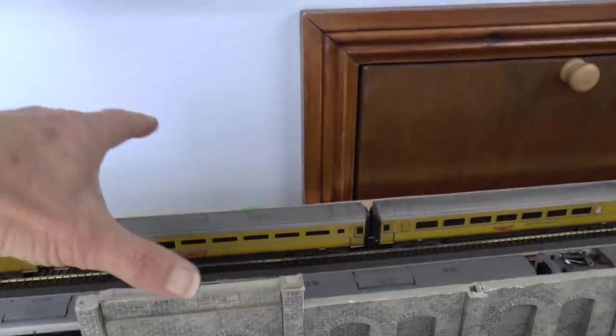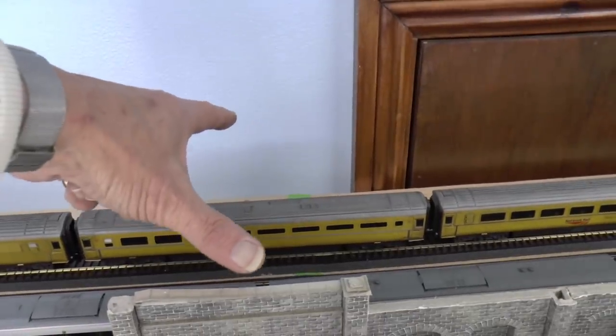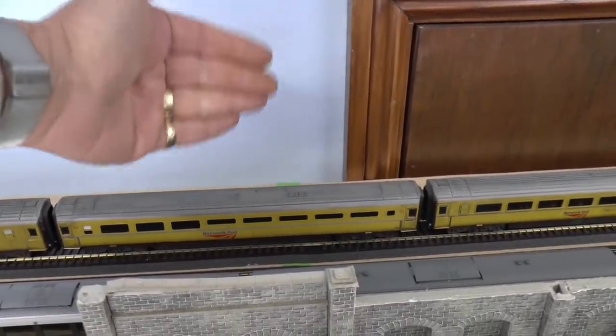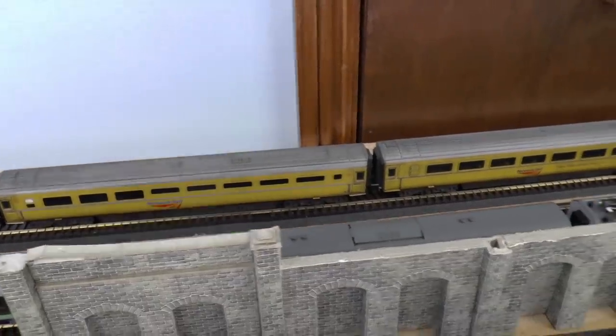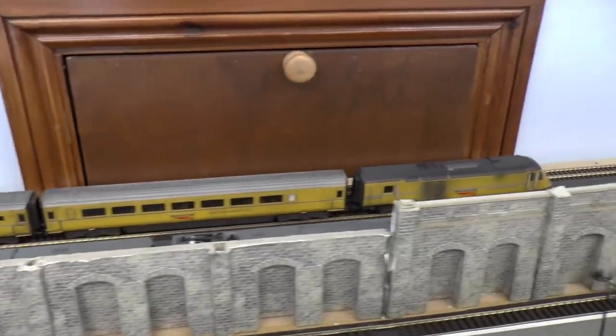So this area here is going to be a street scene with low relief buildings at the back and a roadway. So that's what's going to happen there.